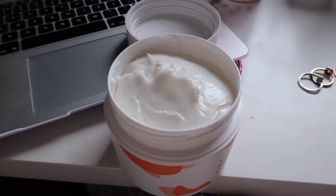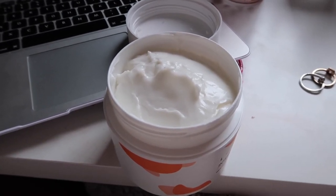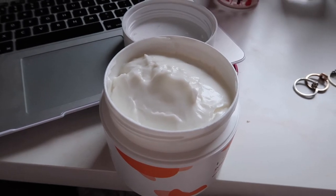But I'm going to go ahead and wash my hair, then I'll come back and show you guys me applying it. Okay, so we're looking a little bit fresher. I've just come out of the shower, I've just taken the towel off and brushed my hair. So my hair's not soaking wet, it's a little bit overly damp, if you know what I mean. It's wet, but it's not soggy wet, like soaking.